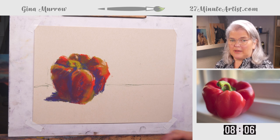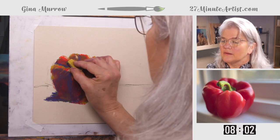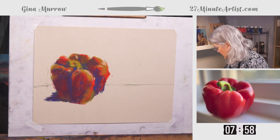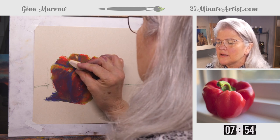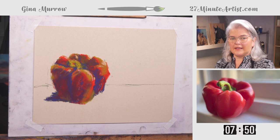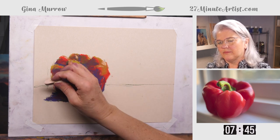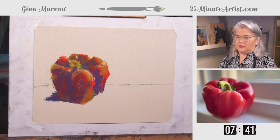I'm really liking the pepper. That had some dirt on it and it actually worked, so I'm going to leave it. Taking a point, I'm just going to hit a highlight to help your eye find the form. You can tap it if it gets too dark or too bright.